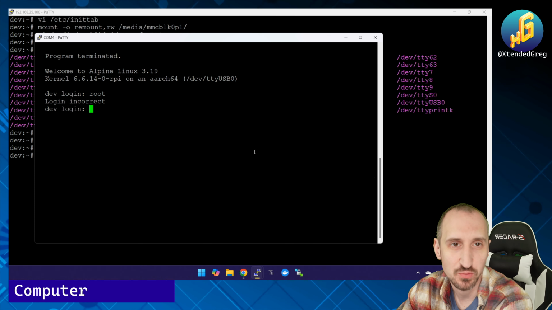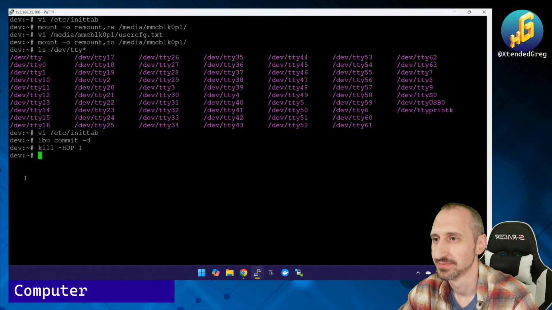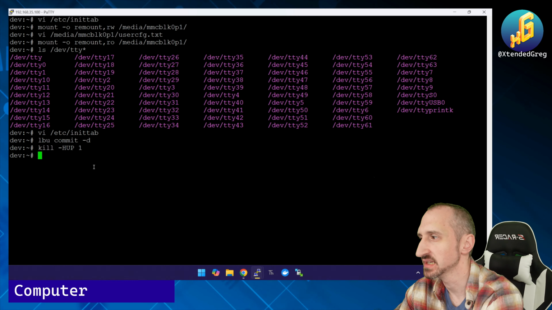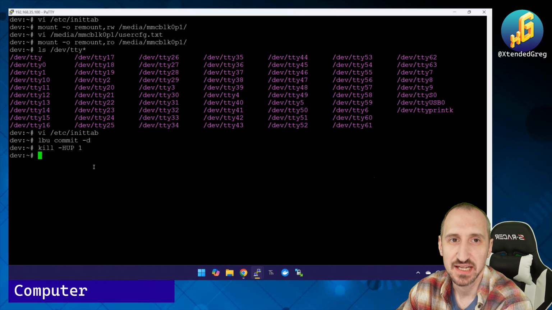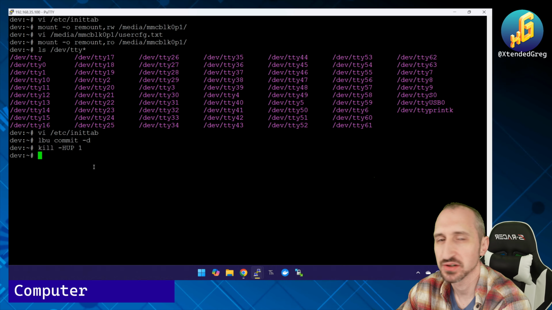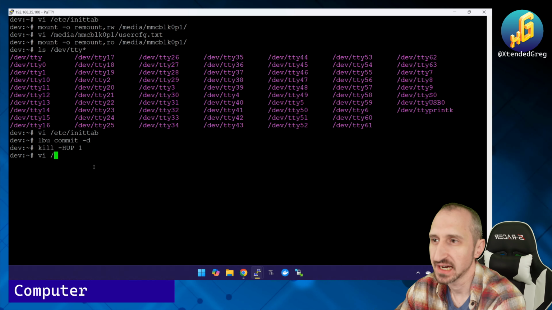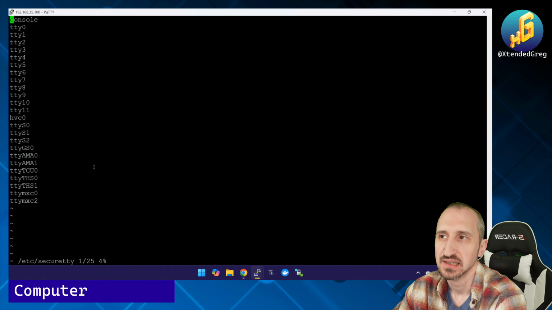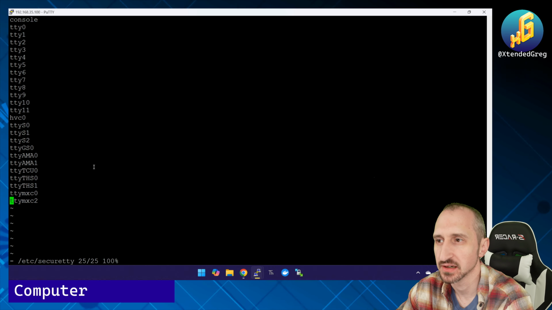Now, let's say we actually wanted to be able to log in as root. We can go back over to our SSH console that's already logged in, and we can add an entry to our securetty file in the etc folder. So we do vi /etc/securetty and open it up, and we see a list of all of the possible TTYs in here.